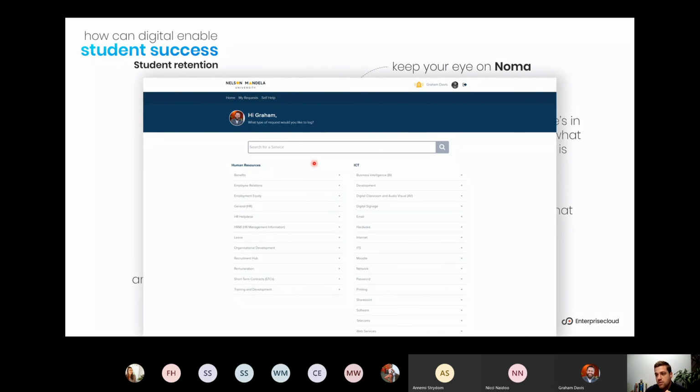And so you can use Dynamics and the systems in any department for any reason. Here's an example of the portal we did for Nelson Mandela University a while back, which is actually to help staff members. We've got a student portal as well, but this is an internal portal to help staff members log queries around human resources and ICT. So if they've got an issue with their printer, or a harassment case to log, or whatever the case may be, they can do that in a simple self-service way.